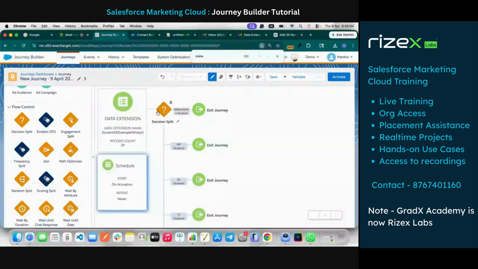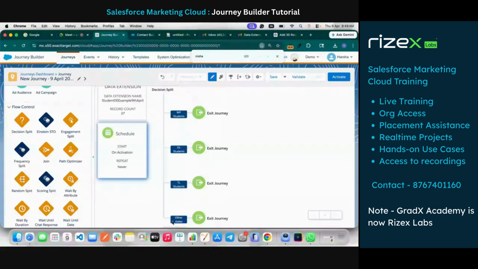So for the Maharashtra students, from out of these 37 contacts, I have one path. Then for the MP student, I have this path. For let's say Delhi student, I have another path, and for Telangana student, I have another path, and for other states, I have another path.